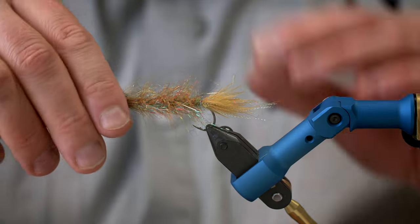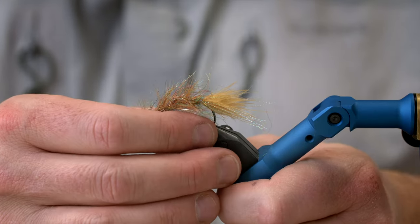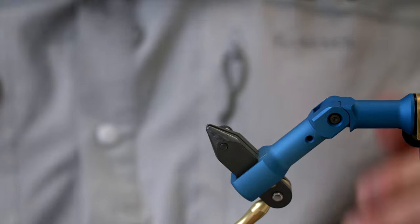So, there it is, the polychaete worm, the Brenda worm. It sounds a bit strange in English, but you know. We're gonna tie this fly now.